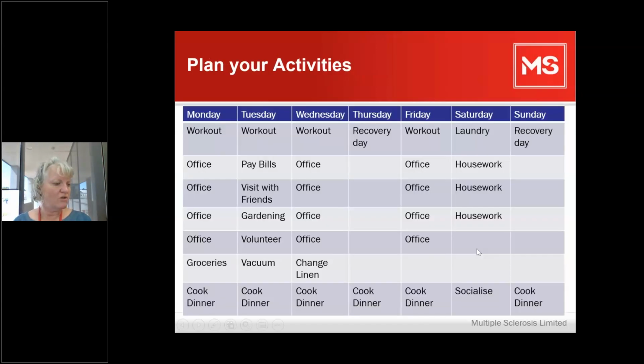So your week might look something like this. It's actually a really interesting exercise to write down the things that you do each day. Now, I haven't even included in here some of the personal care activities, or there's not a lot in here about family, but for this person, they have 3 days of work that you can see there as office. They're exercising 4 days a week. They're cooking dinner 6 nights a week. They're fitting in the housework and some socialising in there. You can see there on that grid, even some volunteering. But you'll also notice they're having 2 complete days of recovery.